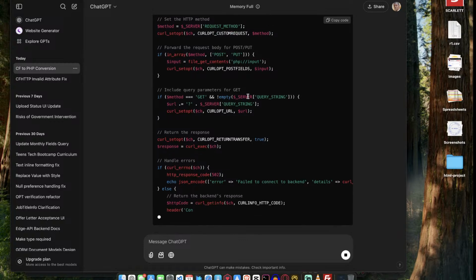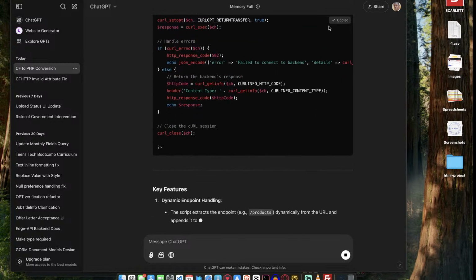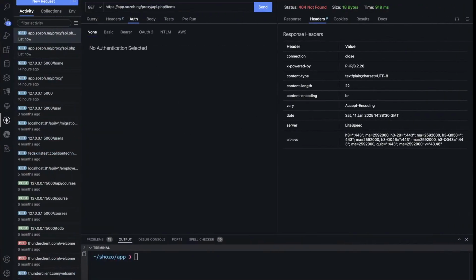Are you coding with AI? Of course I'm coding with AI.